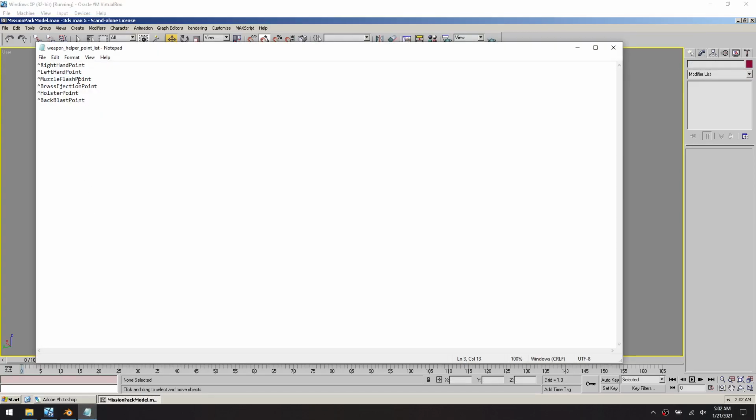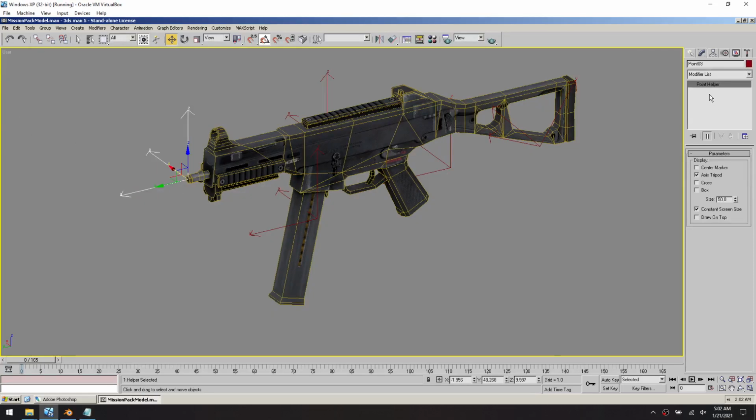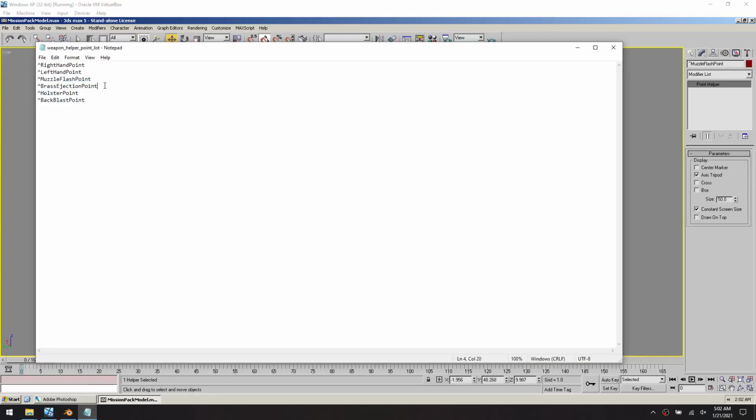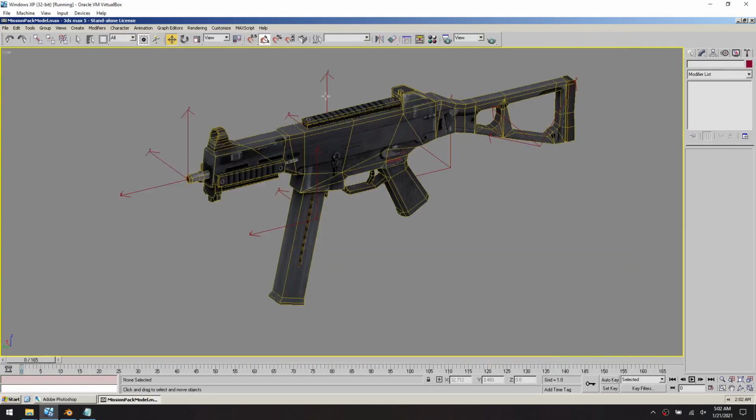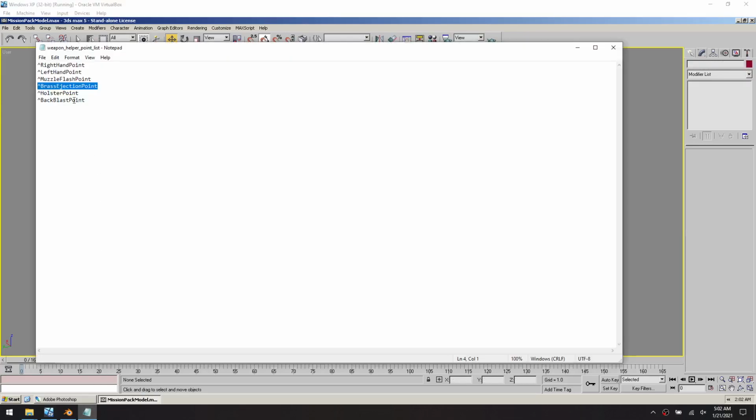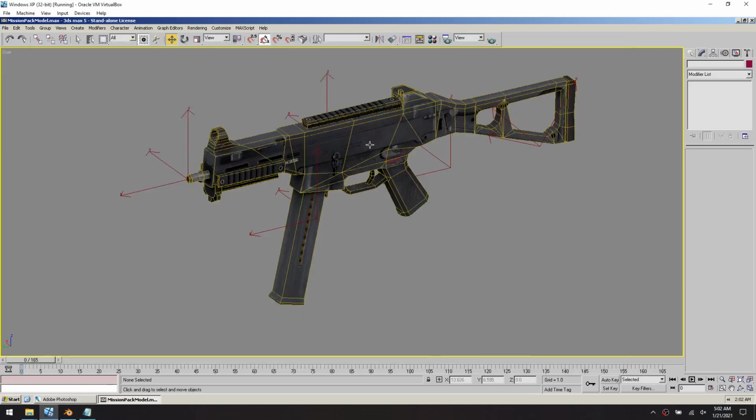We have the muzzle flash point. So we got muzzle flash point now. Brass ejection point, which might be hard to select sometimes, but just orient to it, and then the holster point. Make sure these are all named correctly, or they won't work always. So holster point back here.